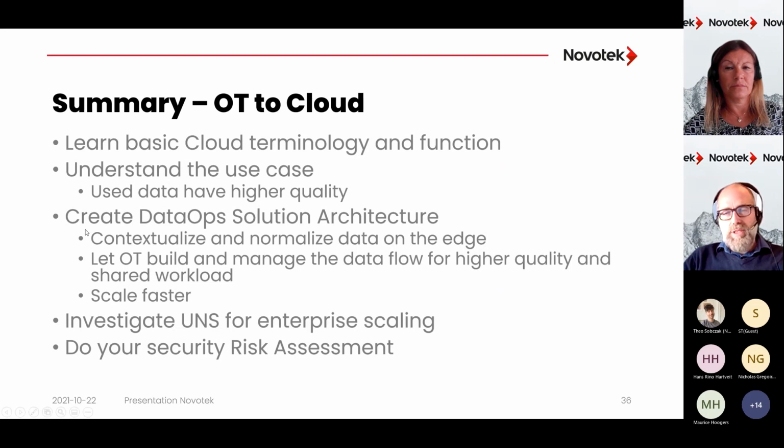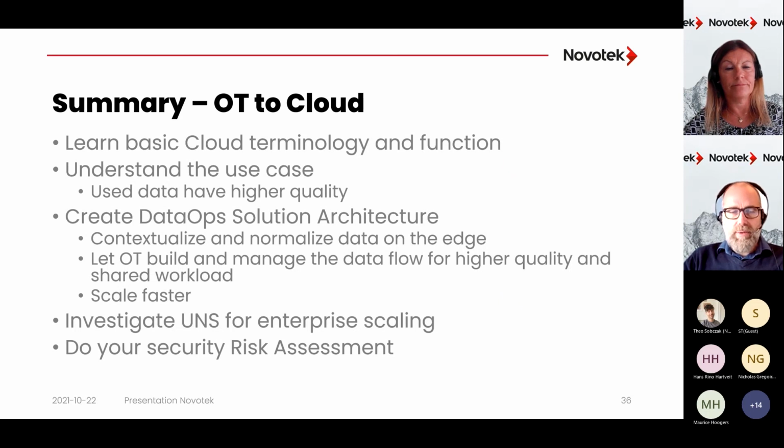If you create a data ops solution architecture, like I said, contextualize and normalize data on the edge, and let OT build and manage the data flows. Because if they exchange a temperature sensor, they change that in the data ops gateway. This means higher data quality in the cloud, and it scales much faster.